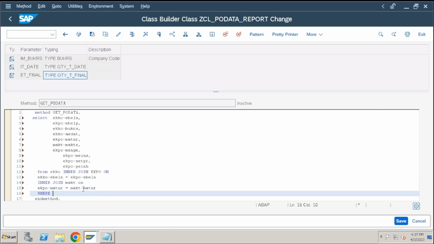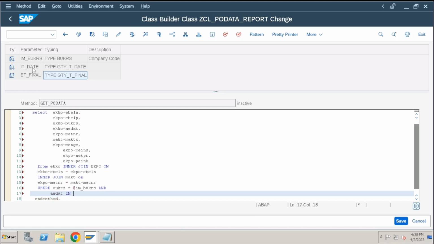what we need to write? EBELN equal to the importing parameter IM_EBELN and SO AEDAT. AEDAT in IT underscore AEDAT, because it's a select option, not an internal table.